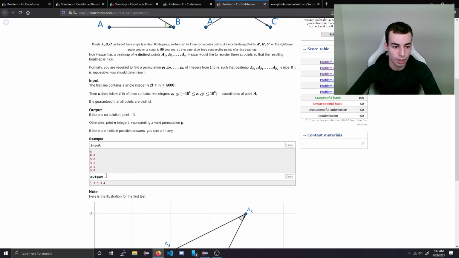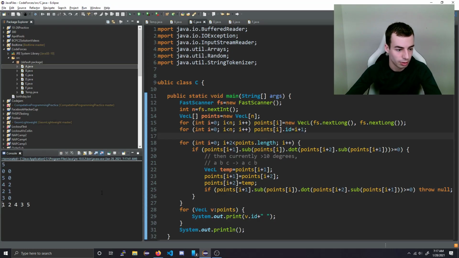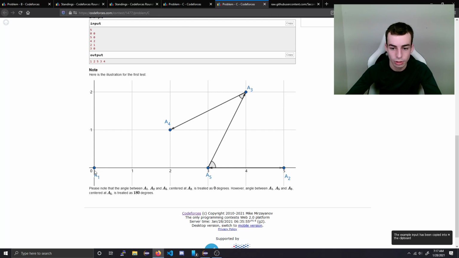It is a bit confusing why bounds are so small. It could be a red herring. 1, 1, 2, 4, 3, 5.